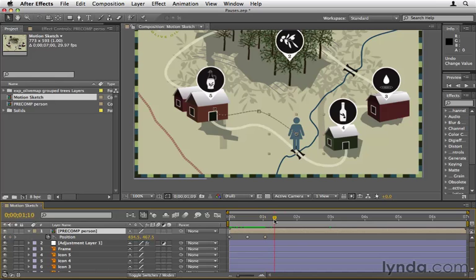But if we go out in time, what we could also do, and notice this is empty here, is manually click this, and that will automatically create a new keyframe. The value of the keyframe will be the previous value. So basically, this keyframe is the same spot as this keyframe. So there really is no interpolation between these two keyframes. In other words, as After Effects goes from point A to point B, there's nowhere to go. It doesn't have to do anything. So there is no interpolation, there is no animation, there is no movement. It's holding, basically. It's pausing there.